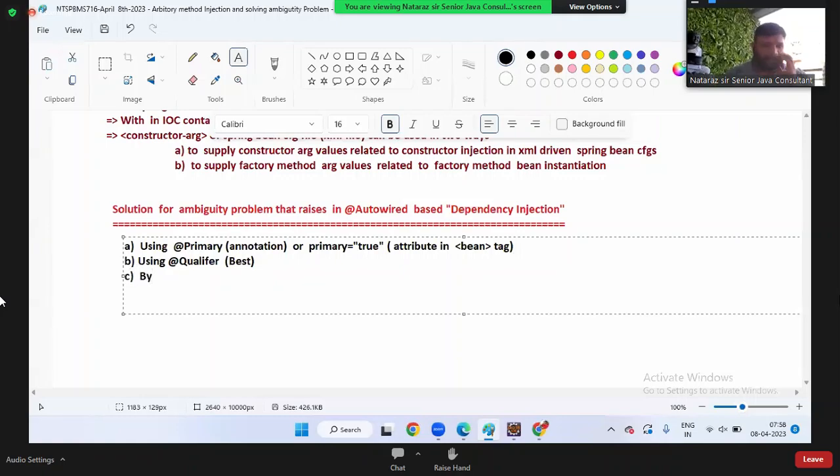Okay. Tell me, guys, by matching one of the dependent Spring bean IDs with the target's @Autowired property name.